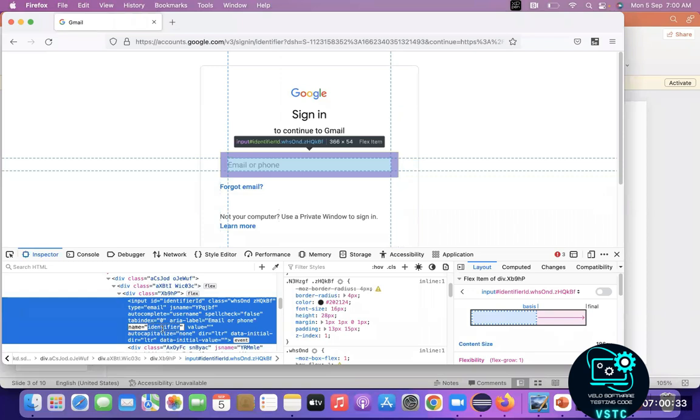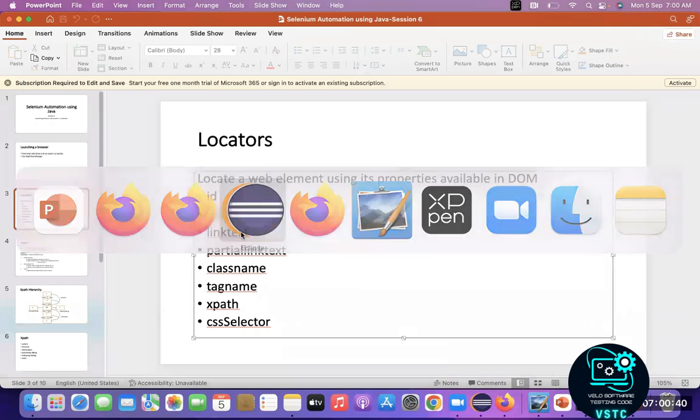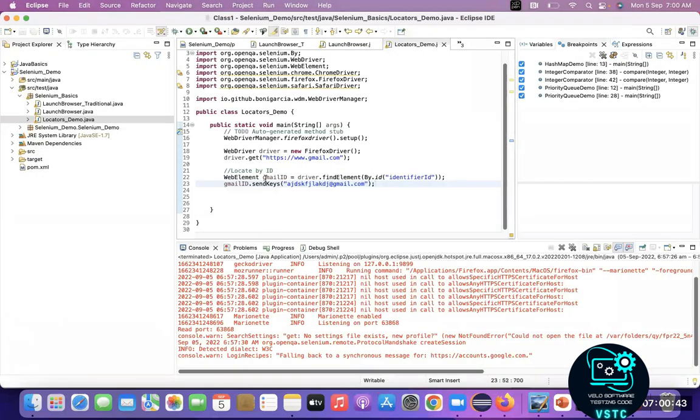Okay. So now let's use this property name is equal to identifier and locate the same web element. Let me comment this one. Now locate by name.